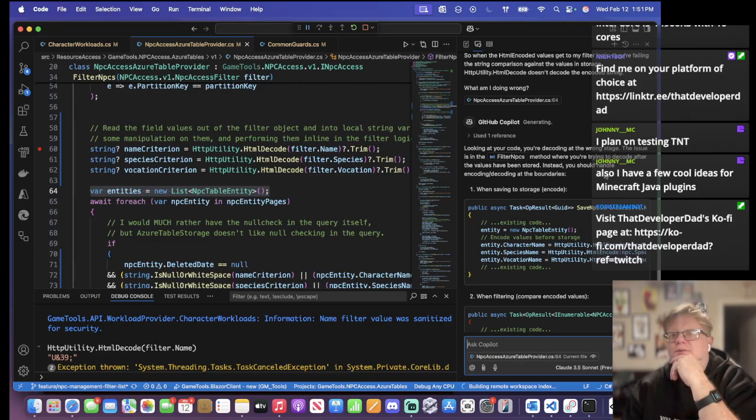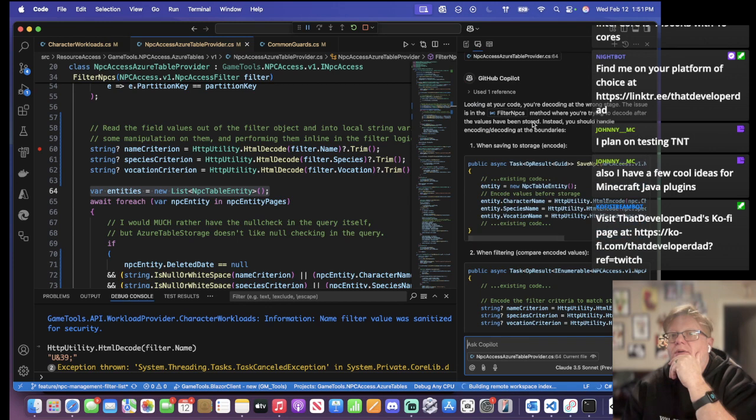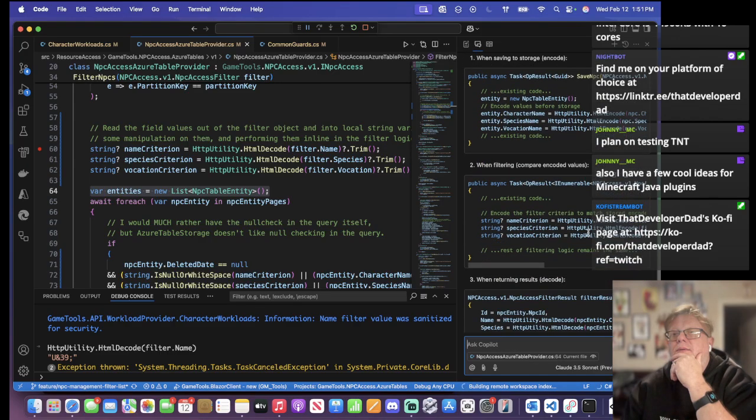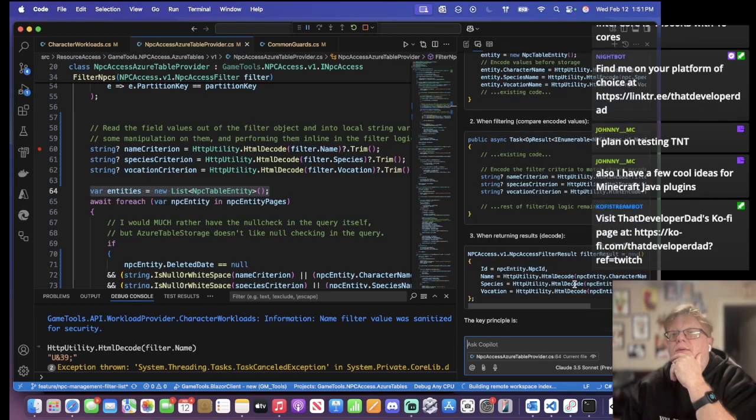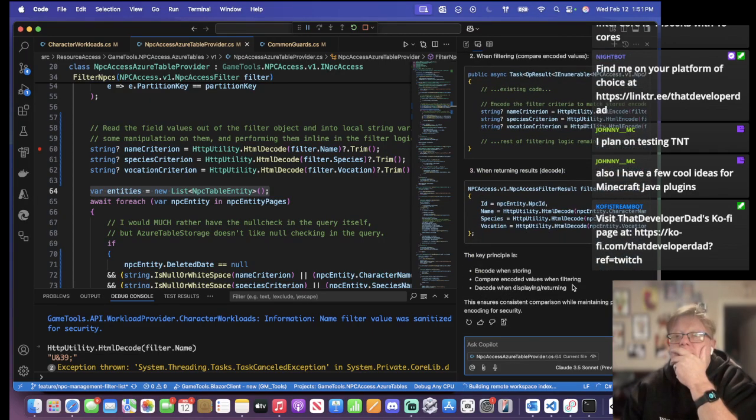After their values have been stored. Instead, you should handle encoding, decoding at the boundaries. Encode when storing, compare encoded values when filtering, decode when returning. All right.